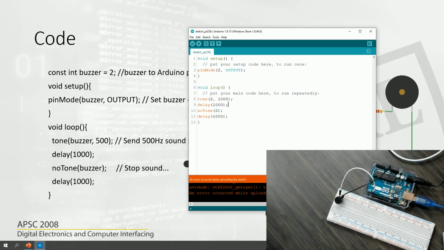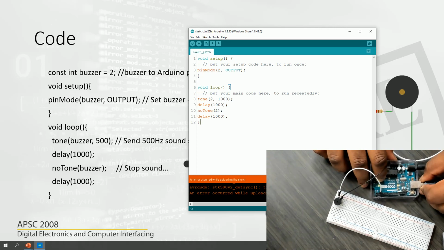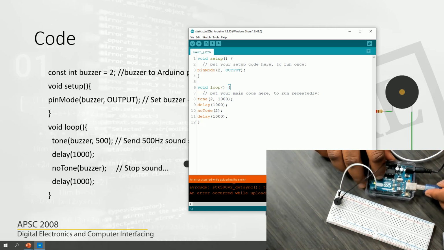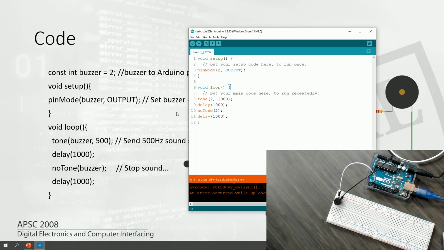Oh, timeout communicating with the programmer. That was another issue. I didn't notice that. This is weird. It's not uploading.